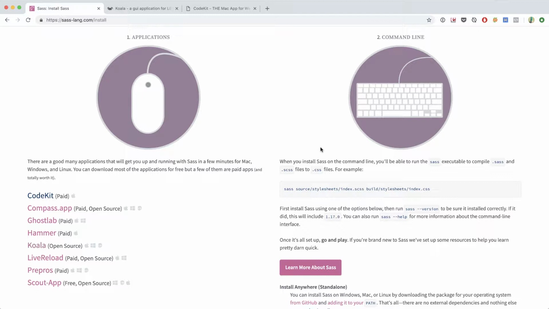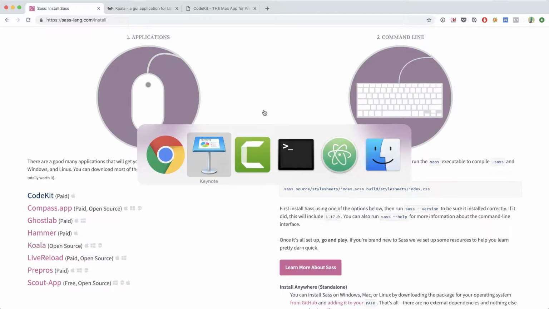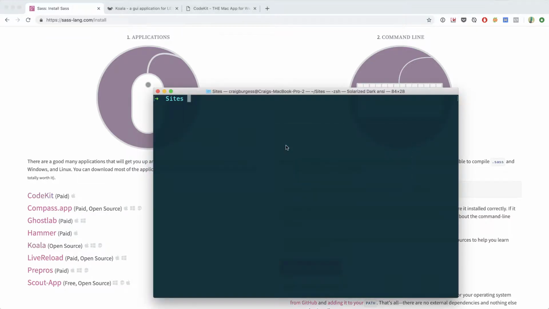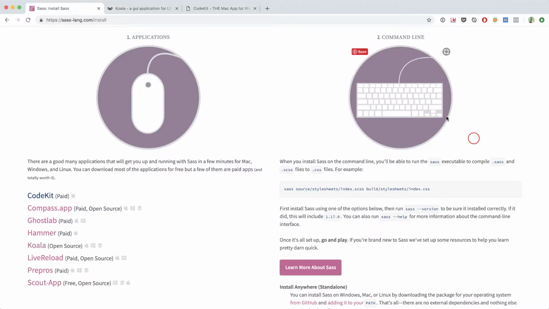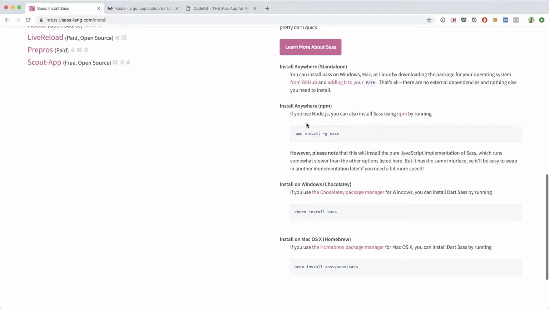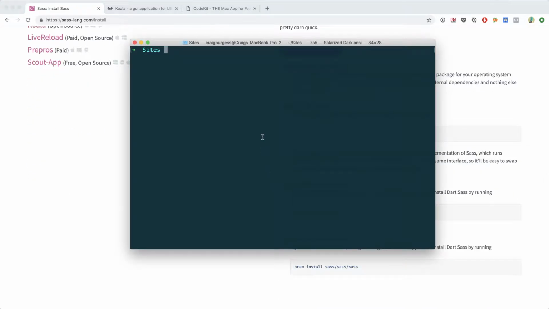I've already got it installed on the command line, but this is what you do if you wanted to install it. I'm going to go through the node method on a Mac computer in Terminal, so I've opened up Terminal here. And the way to install it, and by the way, this page also gives you instructions, the exact same things I'm going to go through right now. To install it, you first need Node installed, so you need to check that you've got Node installed. And then once you've got that installed, you just type npm install -g.